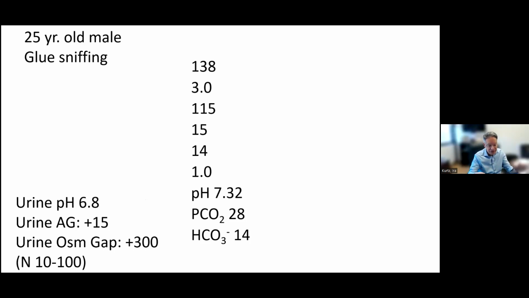Remember, clinicians and residents and maybe yourself will think of the urine ammonium as getting rid of protons in the urine. That's not the way you should think about it. The ammonia in the urine is a reflection of the bicarbonate generation capability of the kidney, because the ammonia is generated in that same reaction.